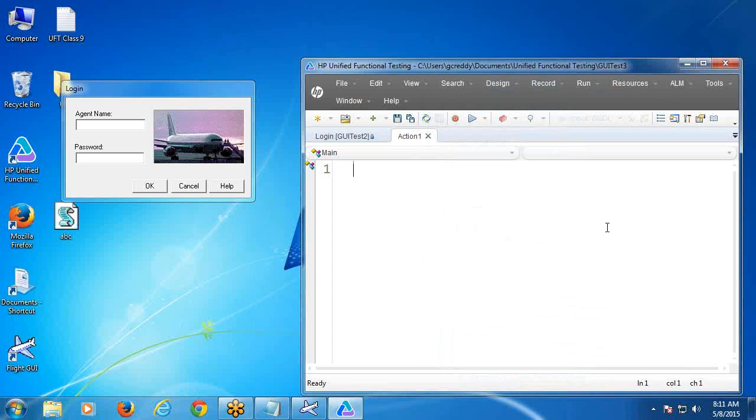Next, one more thing: object properties information. Properties information varies from one environment to another. Suppose in this scenario, for an edit box in Windows environment, we use attached text.